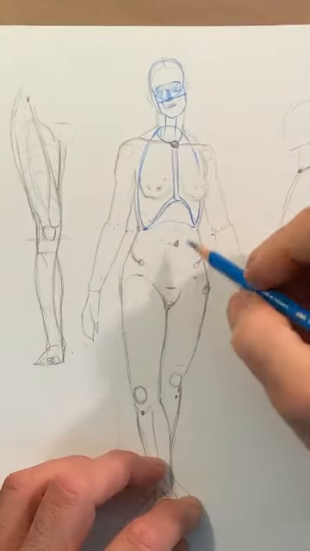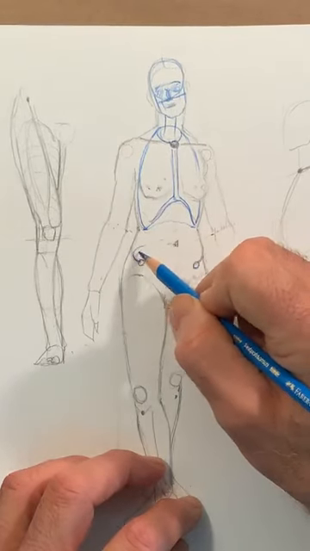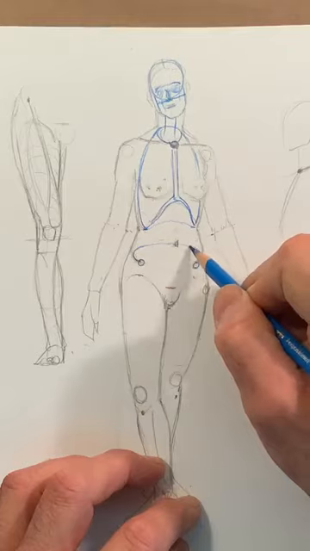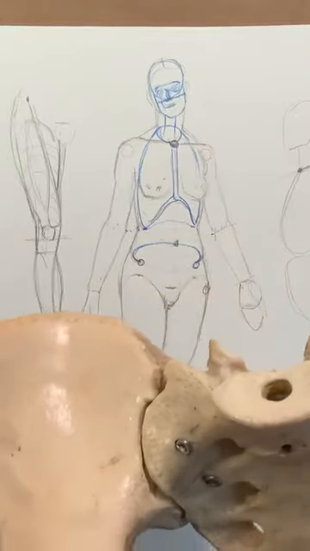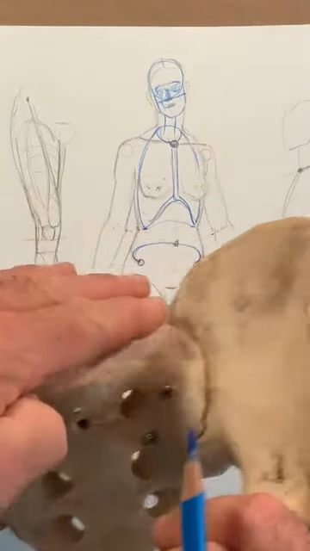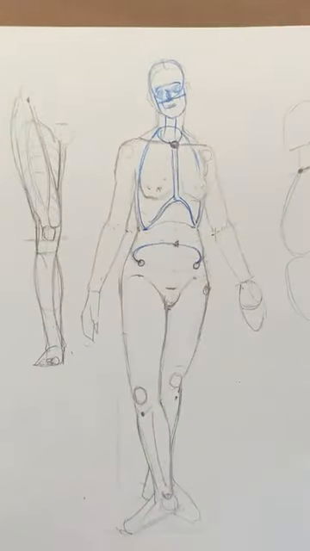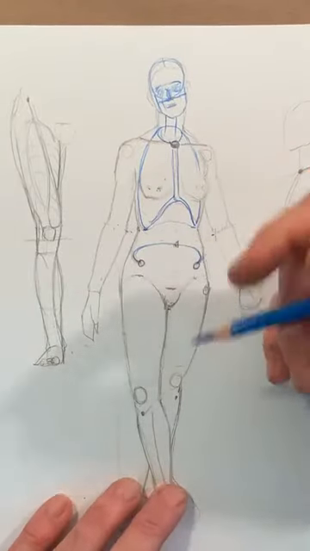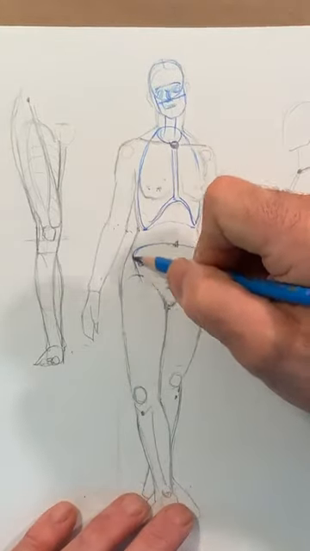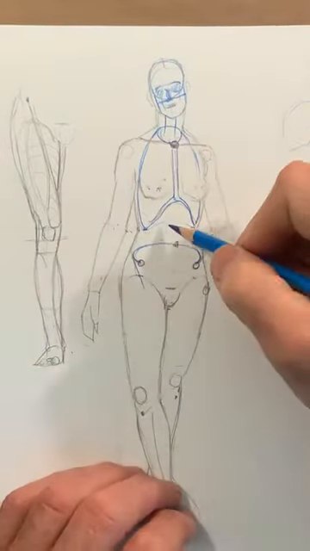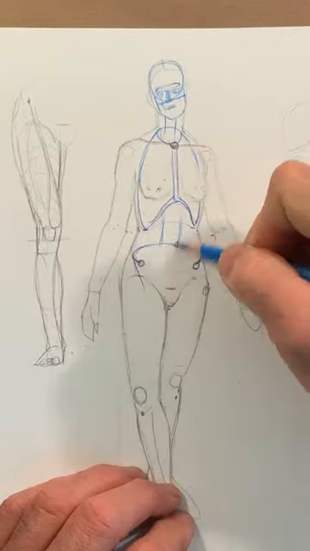Very quickly, right? So this is now the anterior superior iliac spine, and the iliac crest. I'm going to draw the iliac crest in this case as just one uninterrupted line, but in reality, the iliac crest, see that, stops at the sacrum and then the sacrum starts. But I'm going to go over like this, from here to here to here, because we don't need a skeleton that is too realistic. We just need a structure that has to be correct structurally, but we don't need all the anatomical details for this, right?